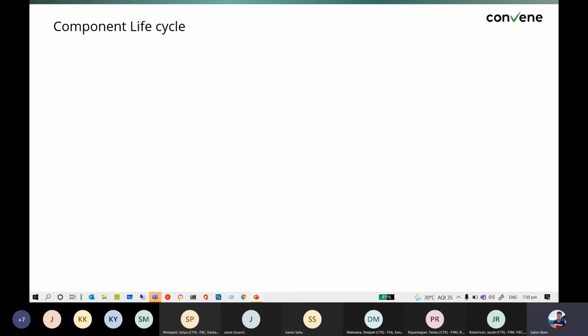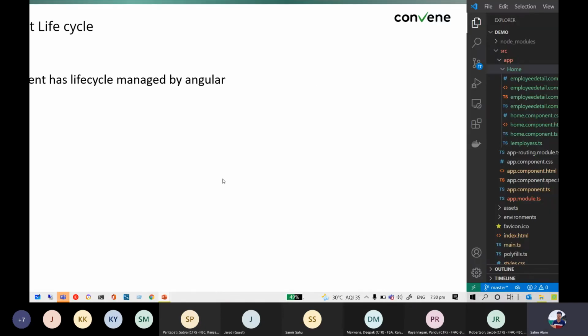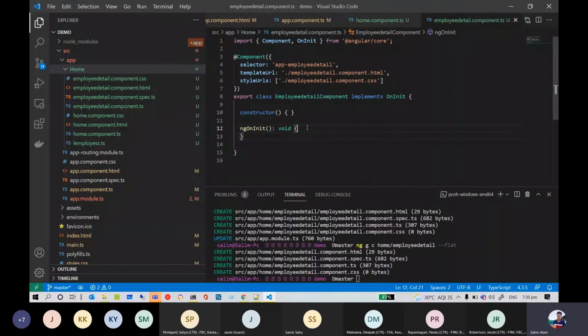Okay, and Angular components have something called lifecycles. I'm not sure about Java, but this is pretty standard in almost all frameworks where we have some kind of lifecycle hooks, methods, or events.